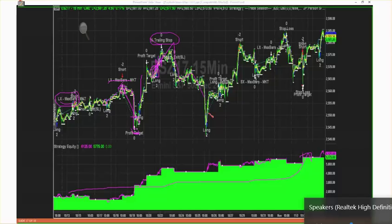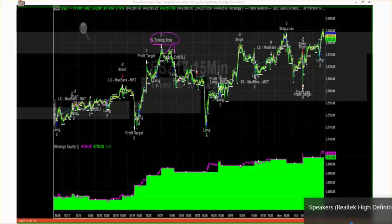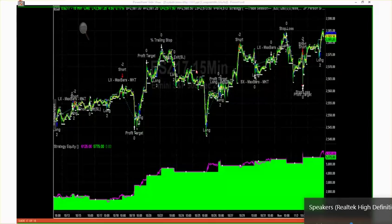Because if it takes longer for the market to go up and a shorter-term holding period for the market to go down, that's information that's going to help me to get a better profit objective. And thus, therefore, I'm going to be able to have better return of my equity and make smarter and better trades. And that's what we're after, gang.